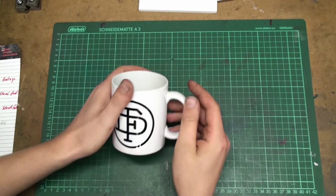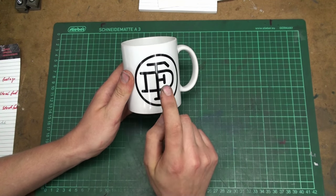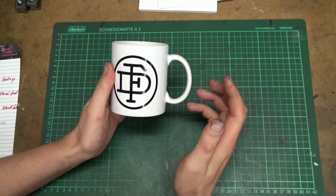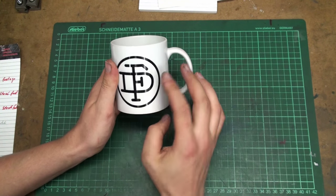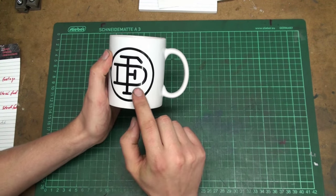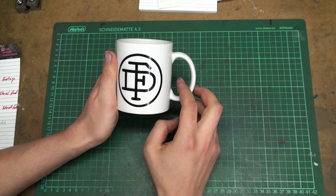And also, I got mail from a German viewer, Klaus. He sent me this cup with the Friedrich Deckel logo. This is the logo of the manufacturer of my milling machine and my engraving machine. And I like it. I will not use this cup for drinking because I don't know if the print holds up to the dishwasher. This will go in a showcase, so thank you very much.